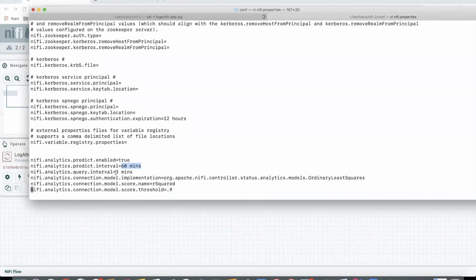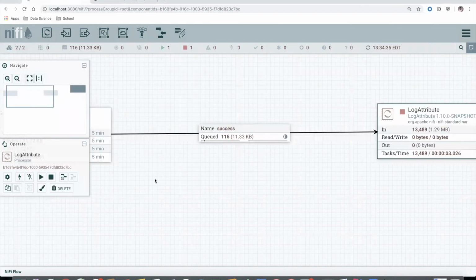So even though this feature is pretty small in terms of everything that it'll show you, it is more setting the stage for what we like to look at as flow analytics: understanding the trends and behaviors of your flows in advance, such that you can act or you can do a better job in managing resources that NiFi uses.